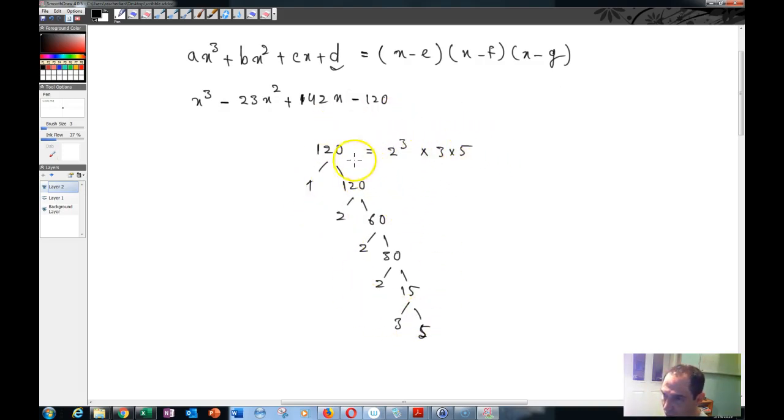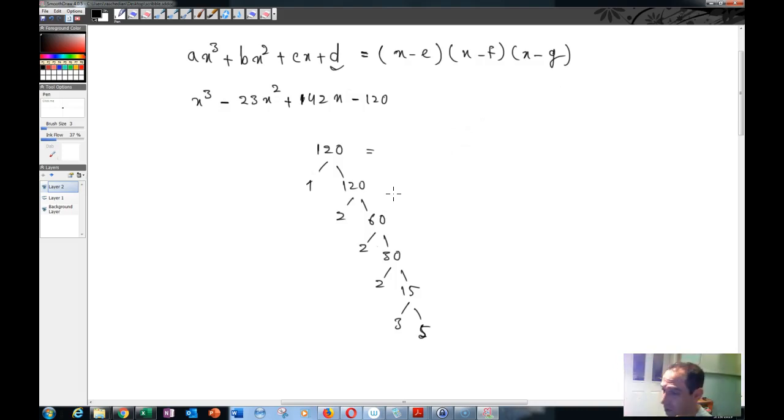But since you are looking for all the possible factors of 120, you need to consider all the different combinations of these numbers. I had found a very good way to do just that, by accident really, a very good way to find all the possible factors of a number, but unfortunately I forgot that.